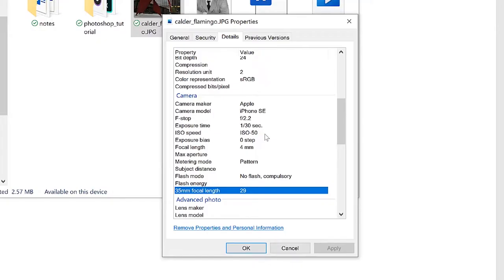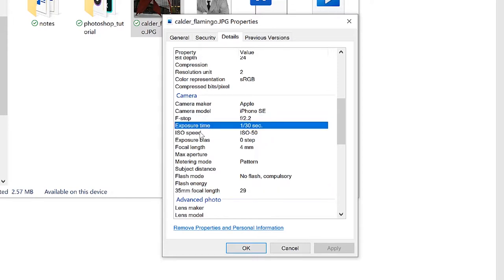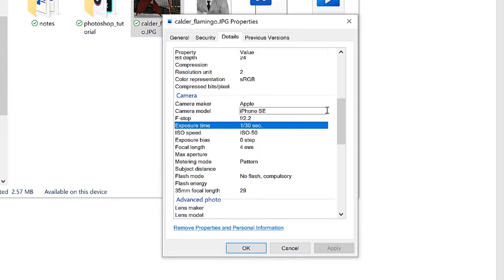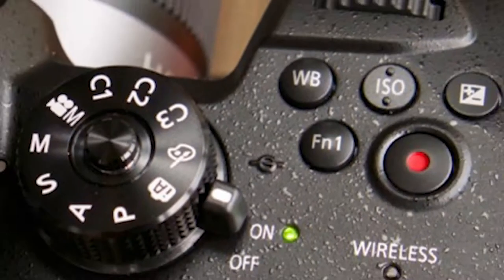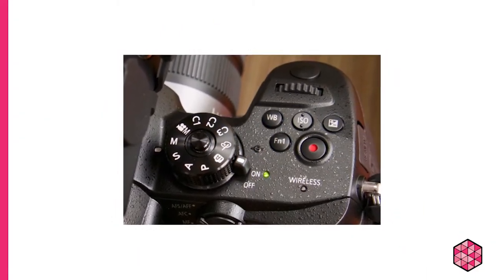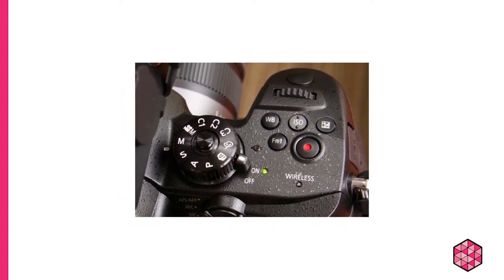What's really cool in this properties menu is that you can see the camera's settings when it took the photo: F-stop, ISO, exposure, focal length, and so on. When I took that photo on my phone, I didn't see any of these settings because they're automatically calibrated in the background. If you're doing photography on your phone, you probably won't see them either. But these are the settings you'd find on a fancy digital or film camera. In combination, these settings affect how bright the photo is, if it's in focus, and more.